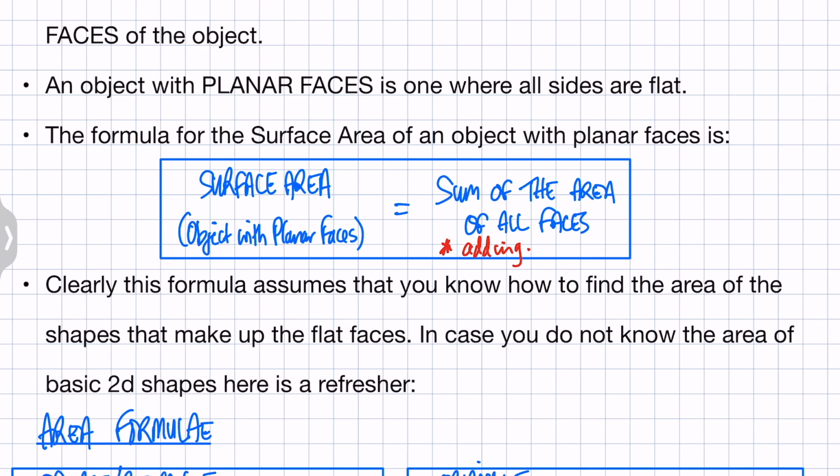So that's your first formula. The surface area of an object that has flat sides is the sum of the area of all the faces. Anything in black in my lessons, don't copy down. It's just for me to help me teach it to you. Does that make sense? I talk through it, but the absolute stuff that goes on your cheat sheet or stuff that you should get in your book is in blue.